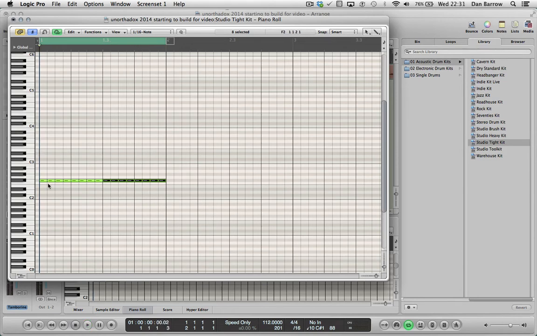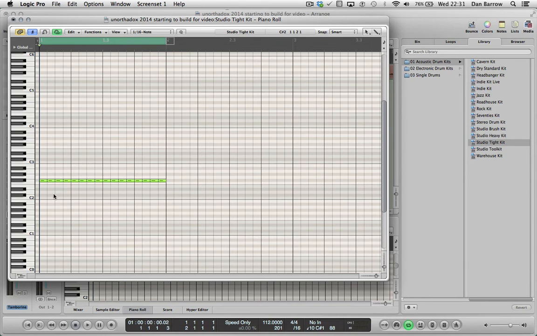Well, it's 16th notes, but it doesn't sound very funky. That's because they're all the same volume. So I'm going to make some of them a bit louder. I think I'll make the ones that are on the main beat louder. How do I know what the main beat is? Well, you can see that this grid is designed into 16 different segments, but the first four of each 16 has a thicker line. Those are the main beats of the bar.